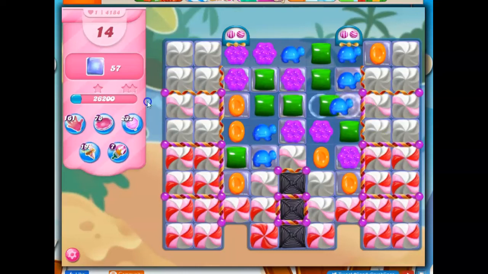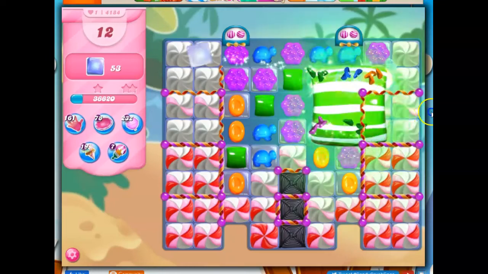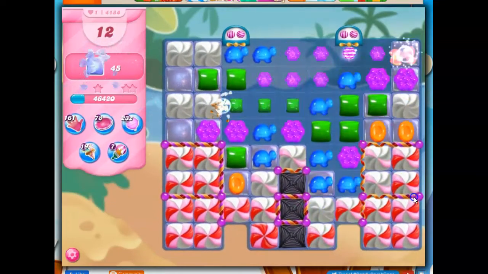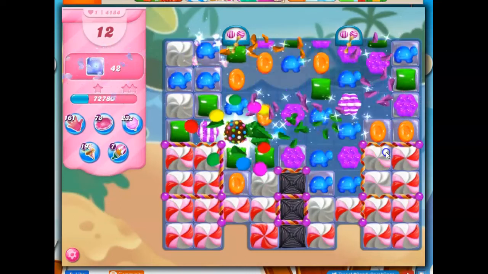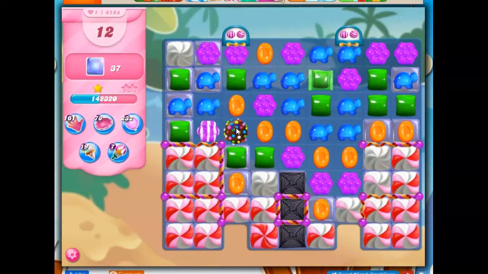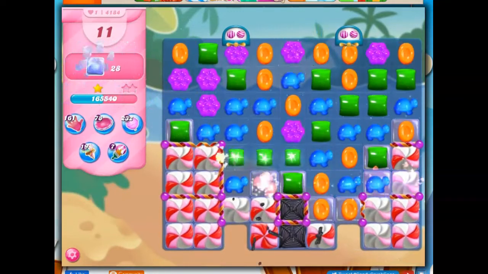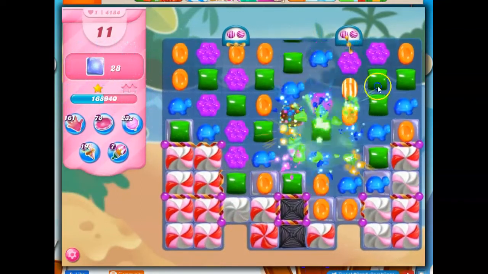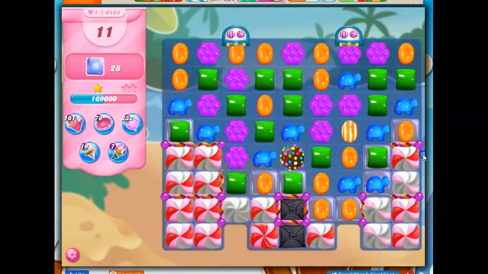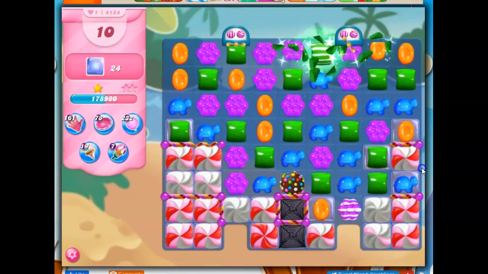Look at this, I'm already down to 13 moves. Oh, look at this. Now I could make another wrapped candy, but I don't really want to risk that opportunity. I need to open this up and get some good real estate and then keep getting some good combos. I'd rather have a color bomb wrapped, but I'll take a color bomb striped at this point. And now as we open the board, hopefully we'll have more and more opportunities presented to us.